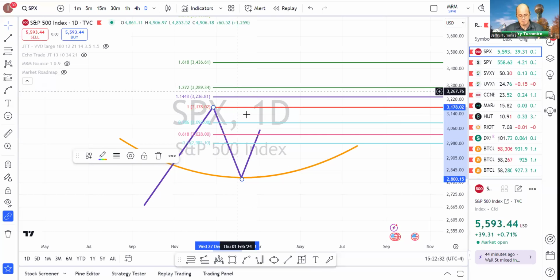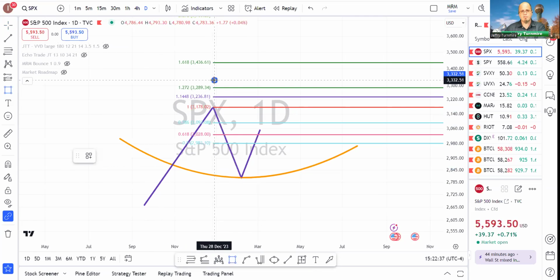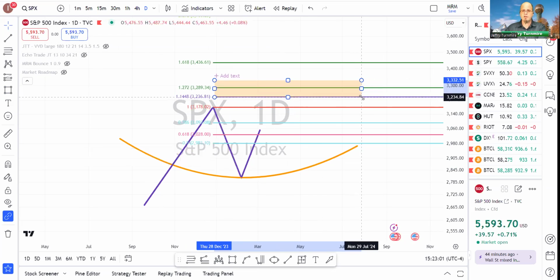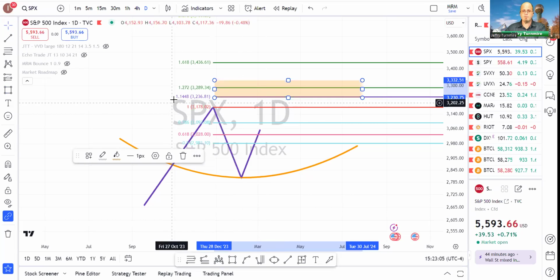So what I find is that the 1272 sometimes becomes a fuzzy zone. If you've ever had trouble with Fibonacci before, you probably realize that sometimes we come up just shy of the Fibonacci line. Sometimes we go a little past the Fibonacci line. Now, I commonly think that it's because all of those people that program these algorithms, sometimes they like to front run the 1272. Sometimes they like to push price past the 1272. And, you know, sometimes we're a victim of all that. So what I did, I ran my statistics at 90% of the way to the 1272, which is the 1.448 right there.